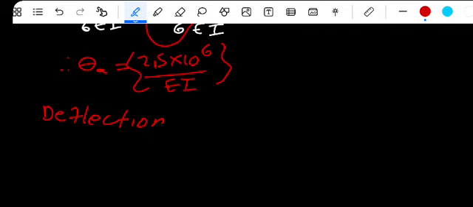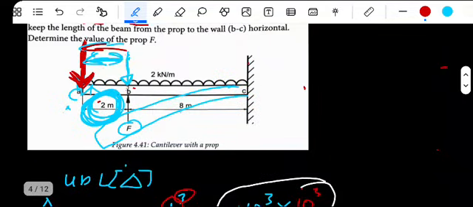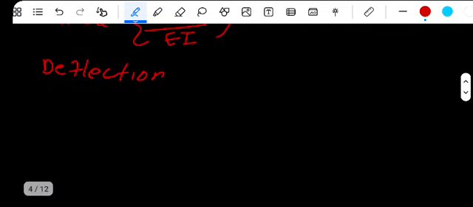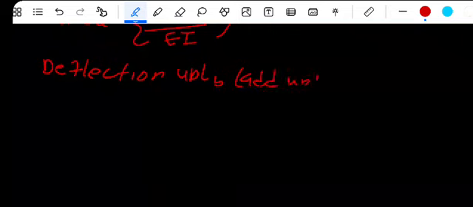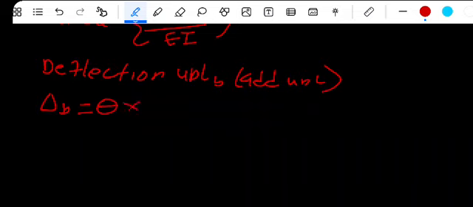But that additional is acting where, here at B, isn't it? That point there on top, due to the UDL at B. I like to call this additional UDL. So the additional deflection must be equal to the slope multiplied by the additional length. Remember, this is due to the UDL.